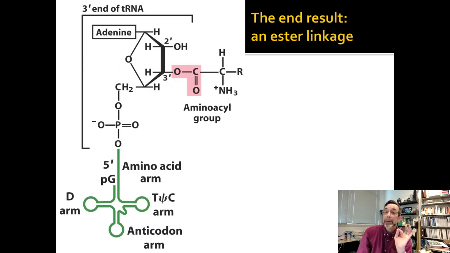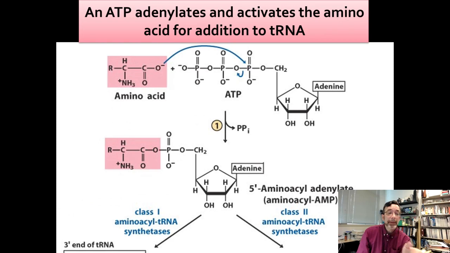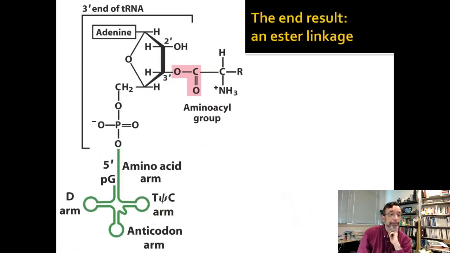And you notice that there are two branching paths, and I'm not showing you any more of that. Basically, you have this highly energetic molecule, and you trade this for the ester bond. This acyl phosphate is like negative 45 hydrolysis energy, and so it's pretty easy to make this into an ester bond with driving force left over for the reaction.